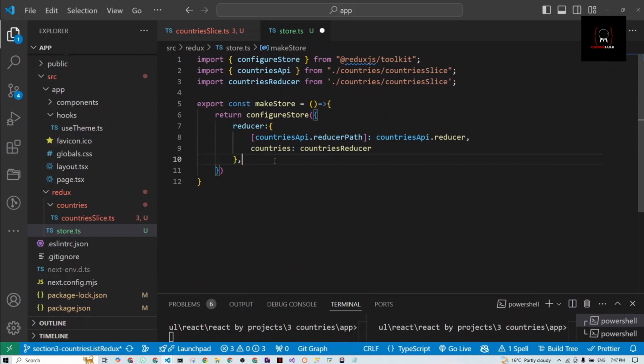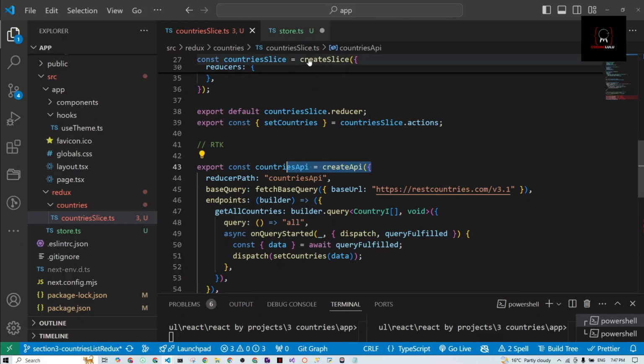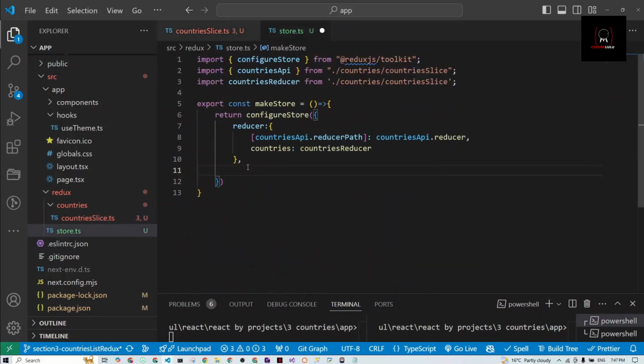The second thing is that we need to add an API middleware that will enable our caching, invalidation and polling. Okay, and that's why we use RTK Query. And these next lines are only for RTK Query. Okay, if we didn't have RTK Query, we wouldn't have to do it. We'll just stick to the other method if you're using createAsyncThunk, which we'll do later in this video as well. Now, what we have to do is call something called middleware.